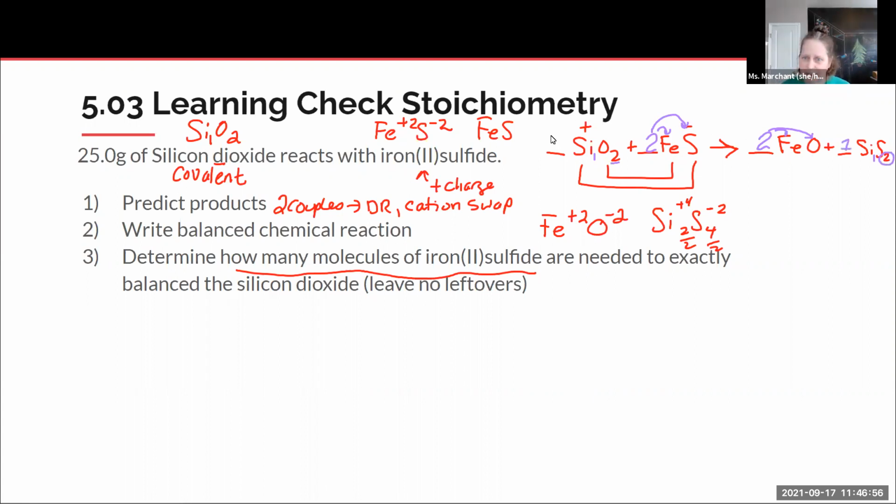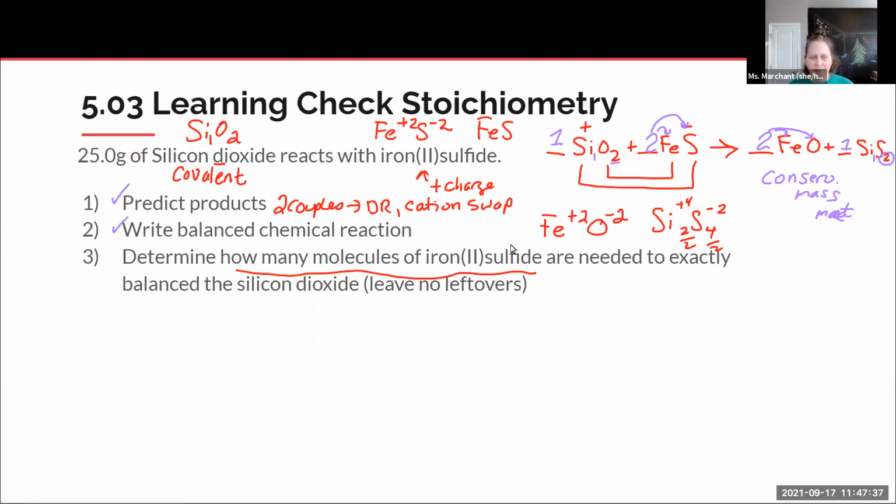Okay. If the chart method makes more sense than logicking it out, yes, use the chart each time. The chart actually reduces the chance of error. Either way is fine. Just make sure at the end, 1 silicon on the left, 1 silicon on the right, 2 oxygens on the left, 2 oxygens on the right, 2 irons on the left, 2 irons on the right, 2 sulfurs on the left, 2 sulfurs on the right, which means conservation of mass is met. We did not magically create any elements on either side. We have the same number everywhere. All right, so now my equation is balanced.